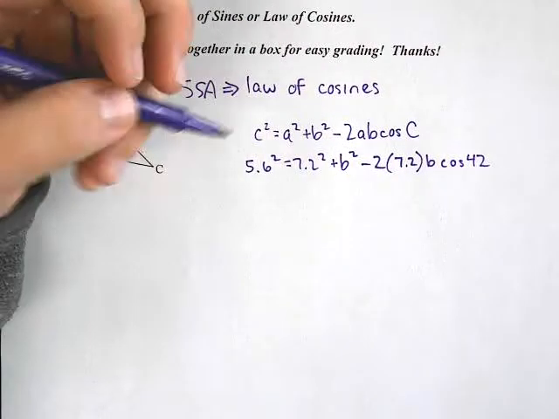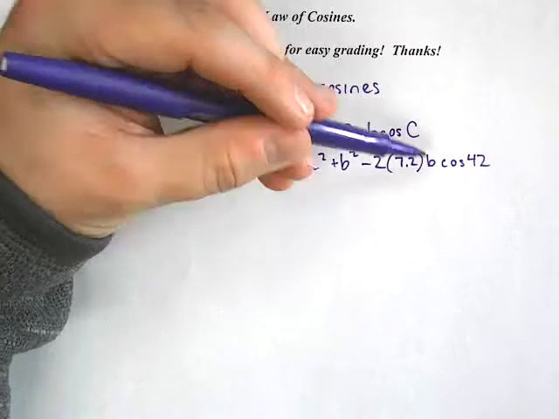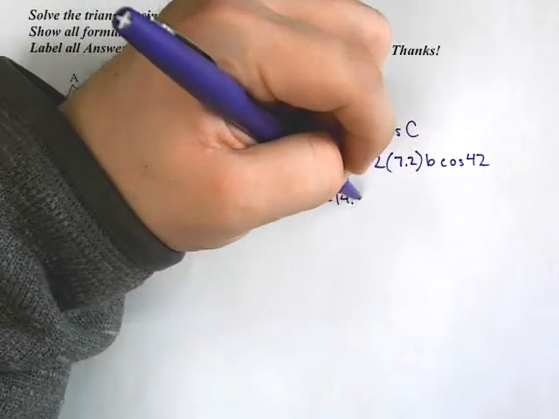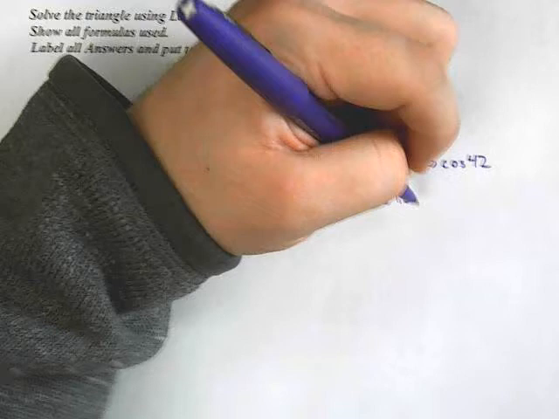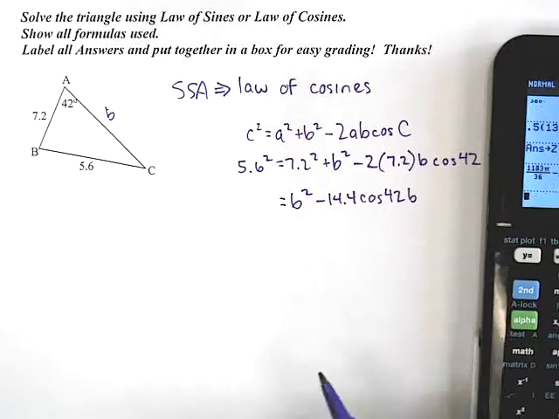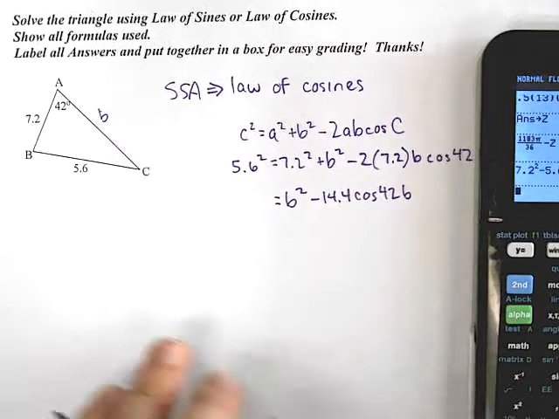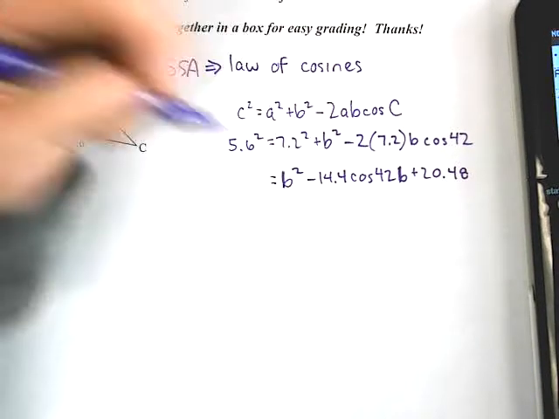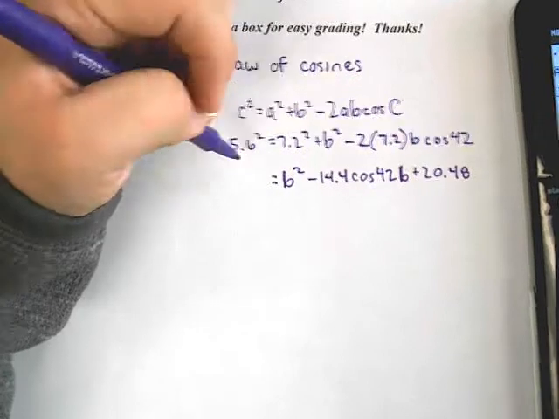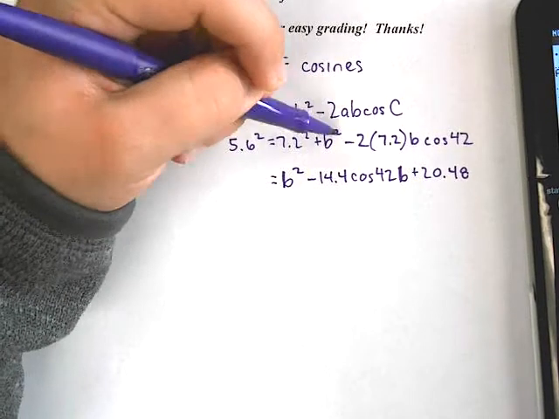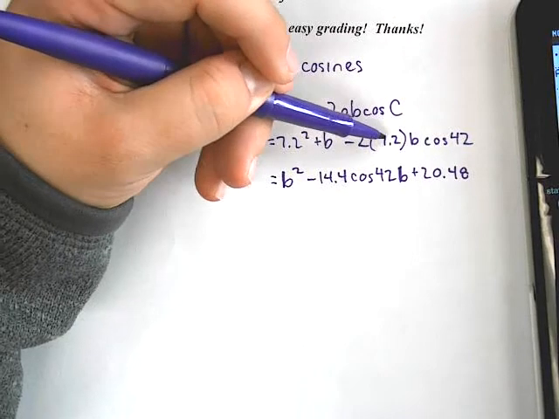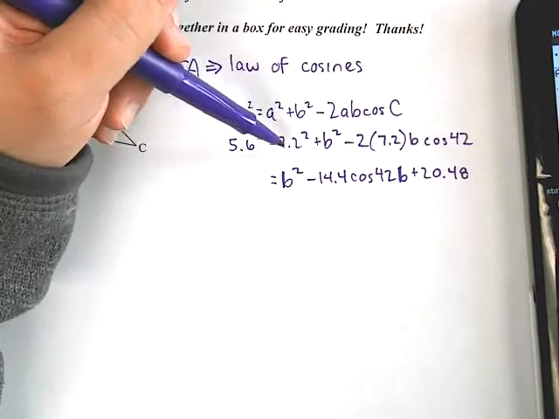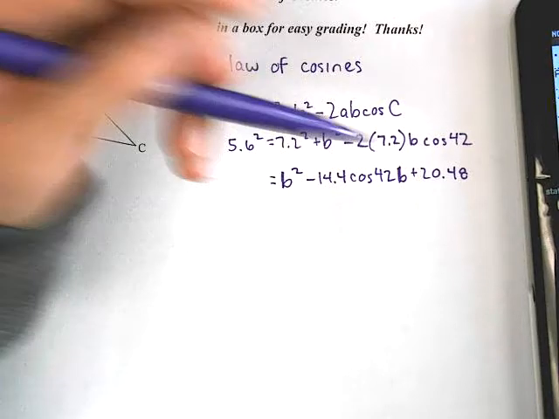Now, if you remember correctly, this is where we clean up. When we start to try to solve this, we notice that we're going to end up with a quadratic, right? B squared, b. All right? So this is going to be a calculator problem. And then I don't know that. So what's 7.2 squared minus 5.6 squared, 20.48. Okay. That's a b. And that's a b. All right. Hopefully you guys remember what we did here. I just rearranged, right? This is my b squared. I combined the -2, the 7.2 to 14.4. It was all being multiplied by cosine 42, so I left it all like that. And then I just took 7.2 squared and subtracted 5.6 squared to get my c value, or my constant.